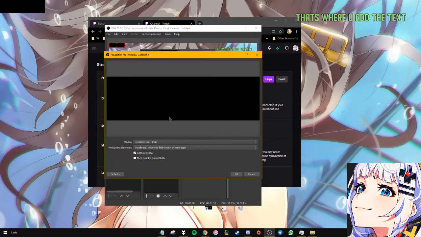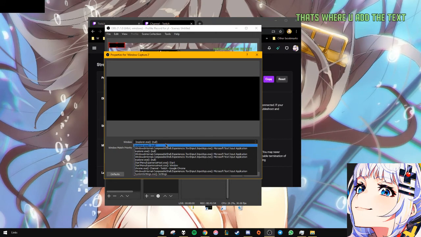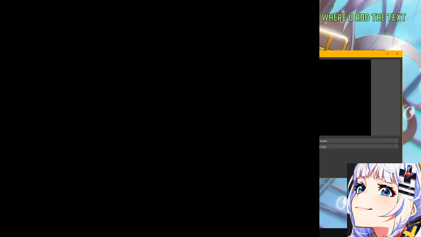Go to properties, that's where you can change stuff again. Oh, now it shows up, yeah. So I can use it to capture Chrome. By the way, this doesn't work if you have hardware acceleration on Chrome enabled. To disable that, you can either look up a guide and be smart, or if you're lazy, you can just click on settings.